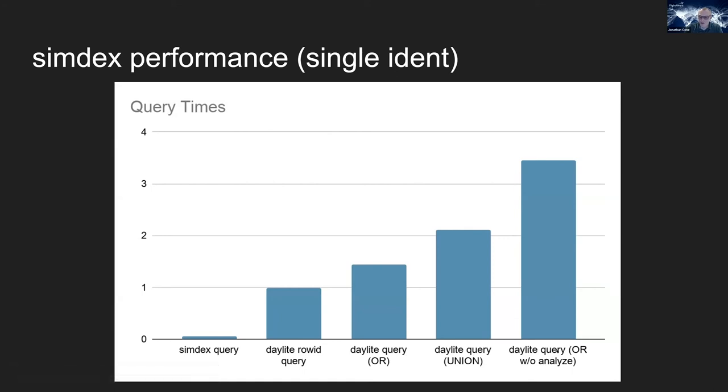I had also played around with something that Carl had run into. In my use case it wasn't as significant, but they had run into instances where they had a Daylite file with some number of indexes applied. They would add a new index and suddenly things would slow down significantly until they went back and ran analyze on it. And it makes some sense. Basically, before running analyze, the SQLite query planner was making some bad decisions because it didn't have a full picture of the cardinality of those indexes relative to the query it was trying to perform. So as Richard mentioned, be sure to run analyze periodically.